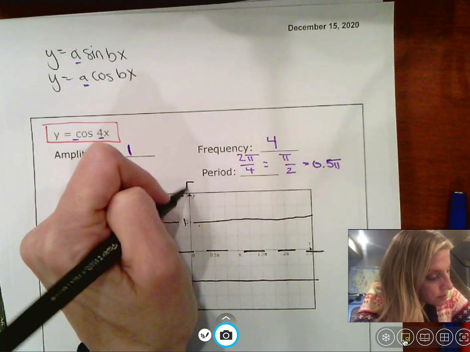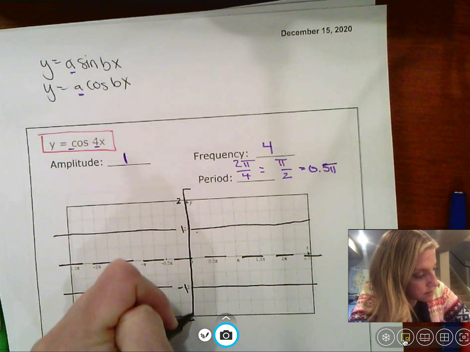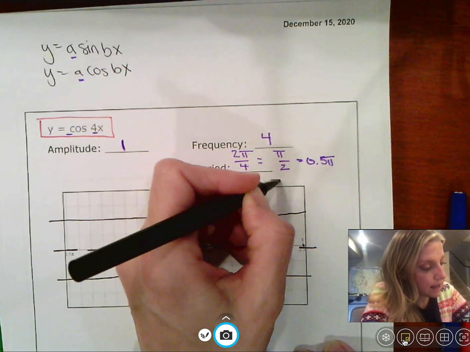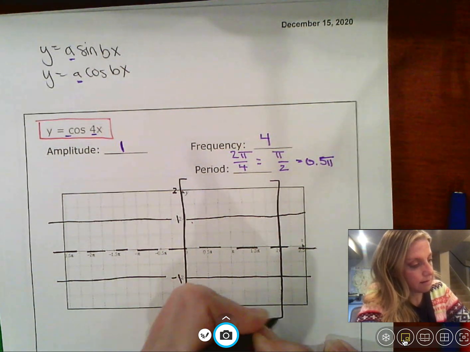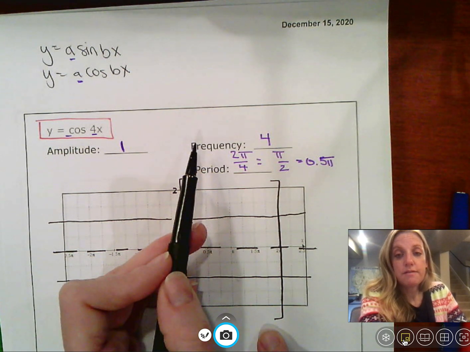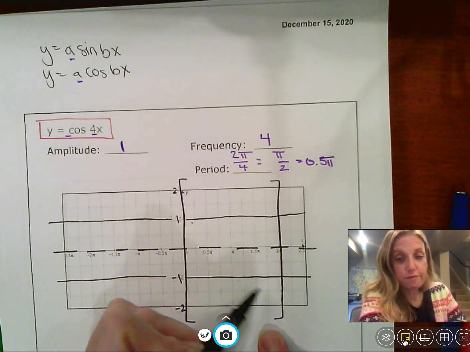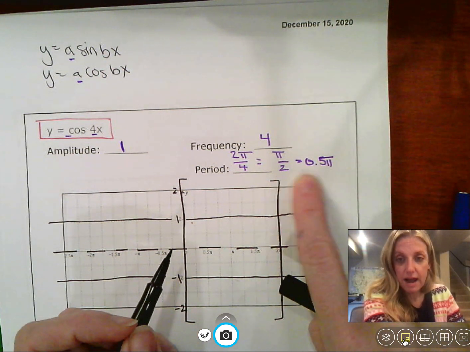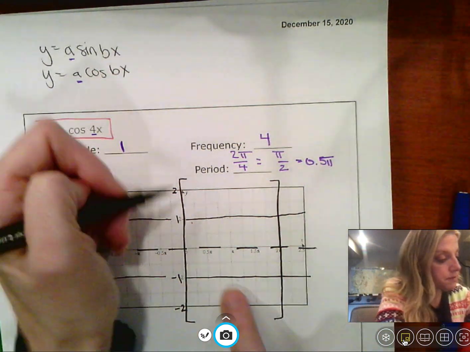We're going to always start on that positive y-axis. And this time, between 0 and 2 pi, so far I've always only had 1 cycle there. This is saying a frequency of 4. I'm going to have to fit 4 cosine cycles in there. So it's saying that every 1/2 pi, or pi over 2, I have to complete a cycle.